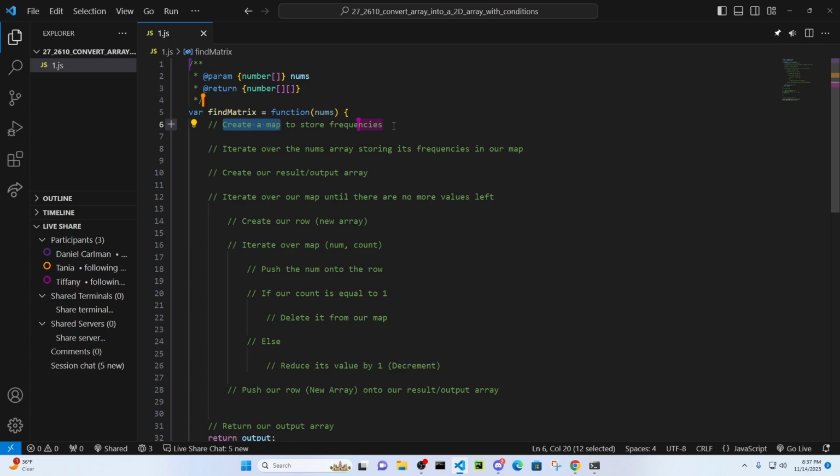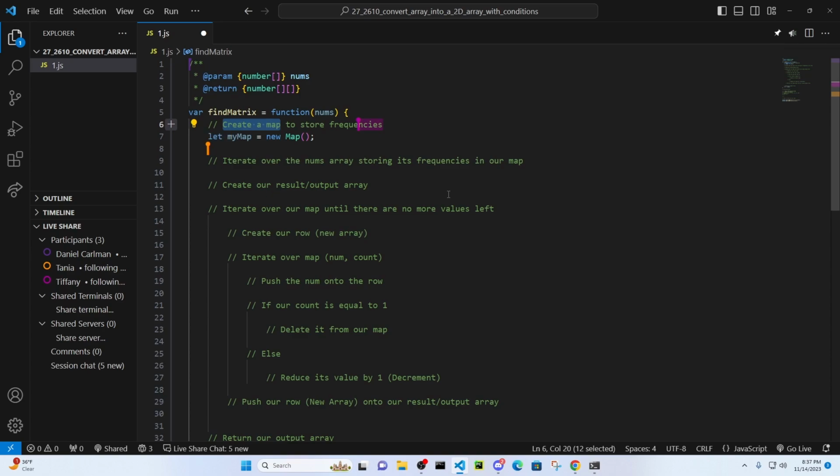Can I give it a shot? Yeah, go ahead. Let myMap, camel case, equals new Map, and then parentheses. Go ahead, type it, T. Oh, me type it? Yes. I was able to find it. Oh my god, I can type. So you're going to check her, Tiffany, and tell her if she's right. My map, and then semicolon. Perfect. Is this right, Tiffany?